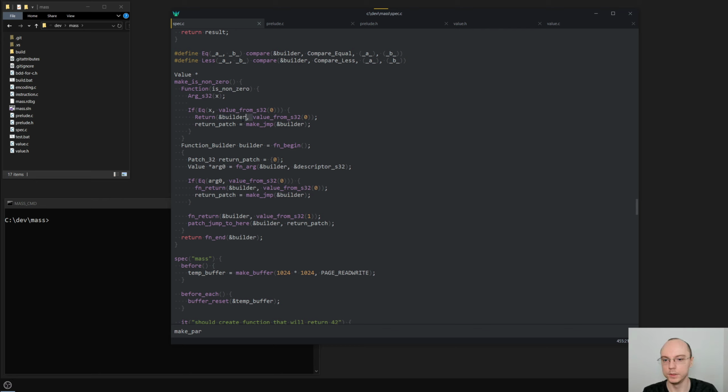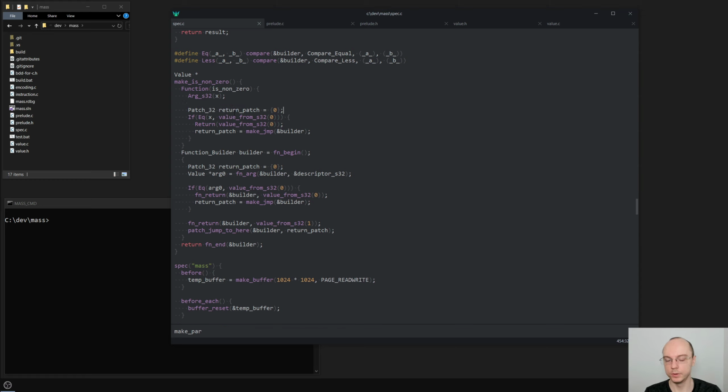And we don't need the builder. So for now, I will keep this return patch around because first I want to convert just what we have here and only then introduce new functionality, which is going to be somehow tracking these return patches. Okay.